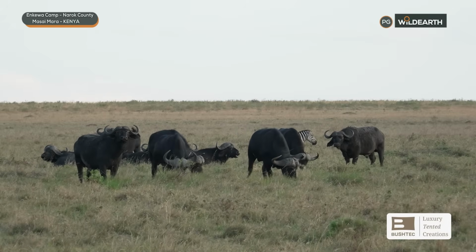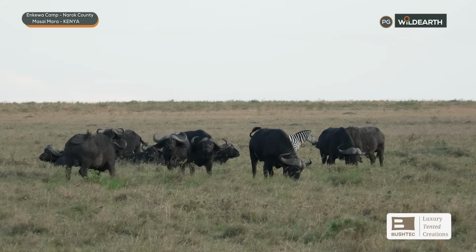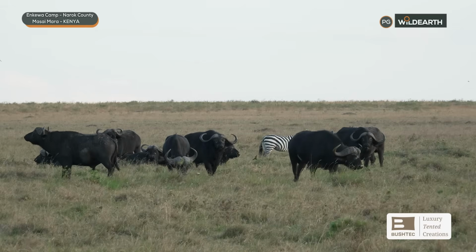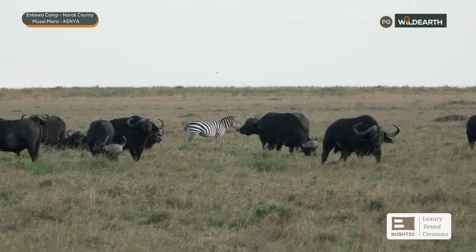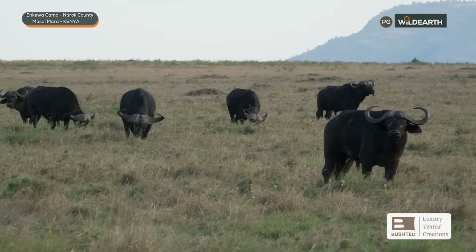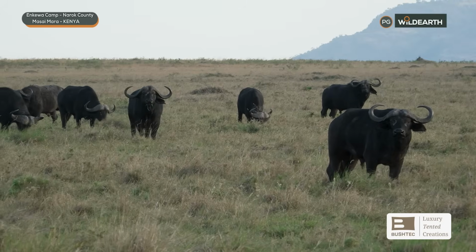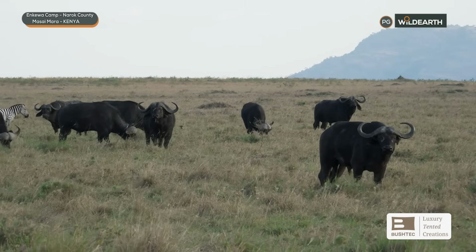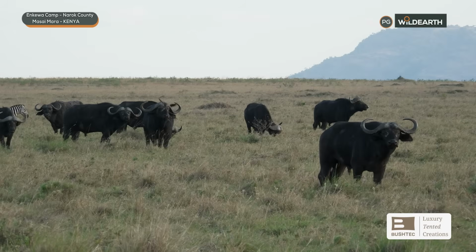So we have a few of the remainder of the African buffalo, or the Savannah Cape buffalo, around here. Probably this is one of the herd that lost the member. It's not far from where we saw the lions, and look at how they're looking in this direction. Looks like they know the lions are probably where we're coming from, because it's just behind us, and they're very alert. They want to go and drink, and probably where they're going for a drink, the lions are just lying next to the watering hole there. So it's not a good idea.